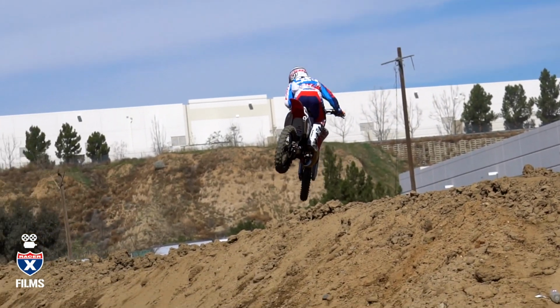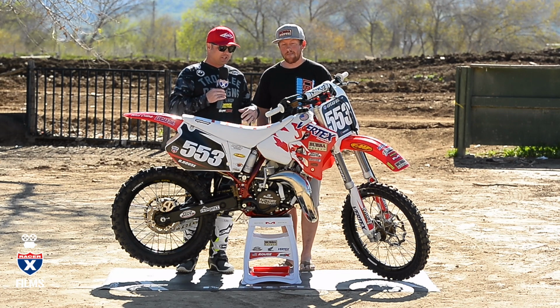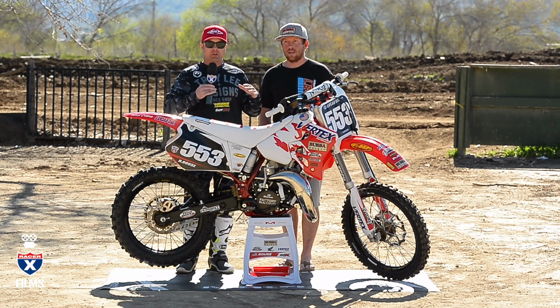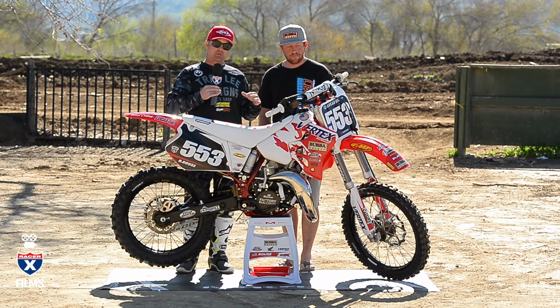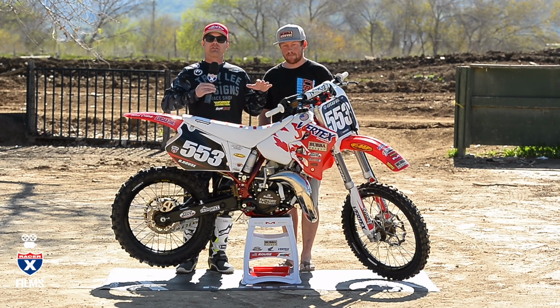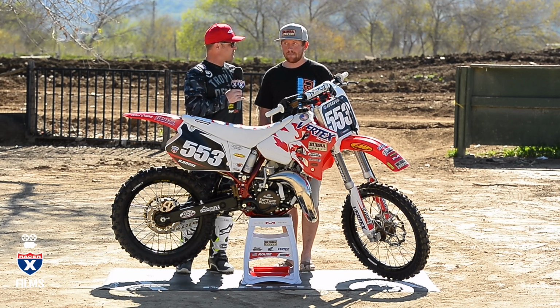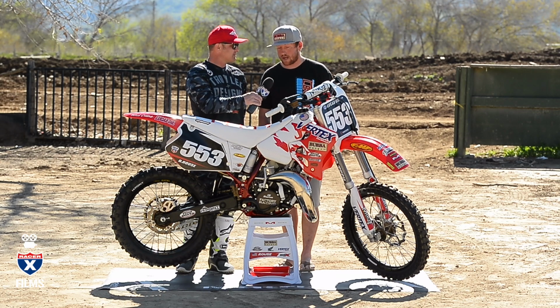We've done old projects on '92s and early 2000 bikes, two-strokes, and you do notice the bike feels like it'll turn really quickly. You can just stand on the pegs and make it dart left or right really easily versus bigger bikes now. I know it's a four-stroke, so it's kind of apples to oranges, but even the feel of the bike was unique back then and sometimes almost better. Yeah, I currently love the older two-strokes, and I bought a '91 CR250, and I'm hoping to do about the same thing to it.